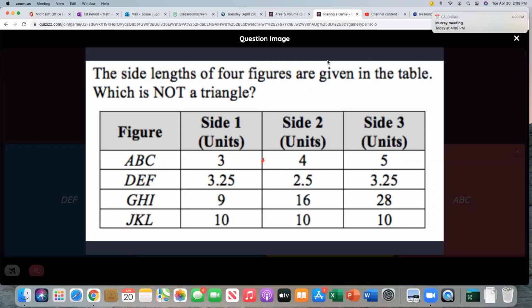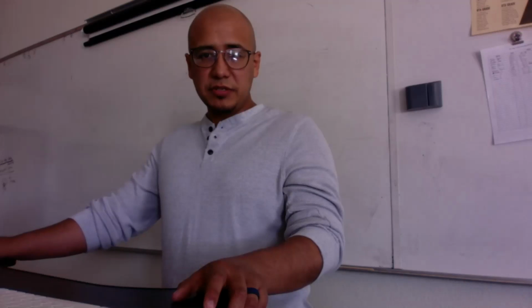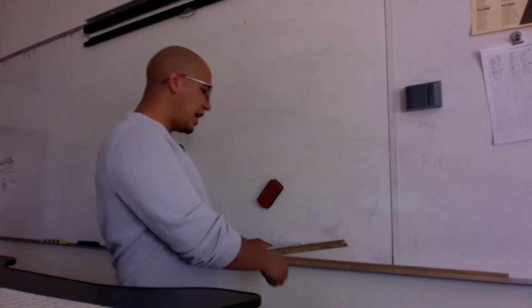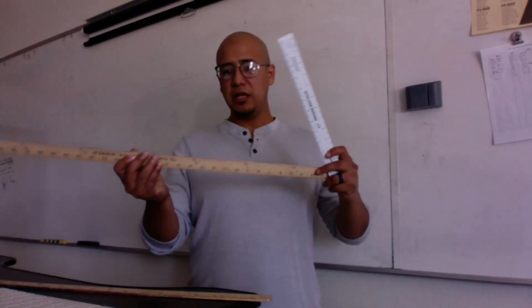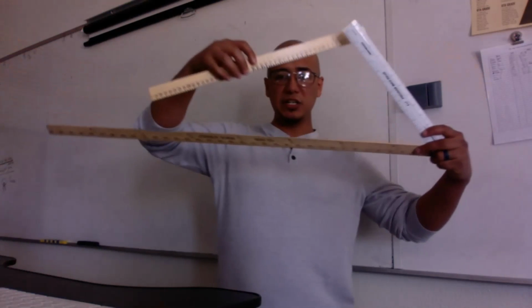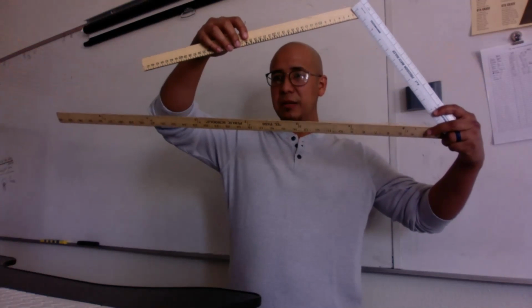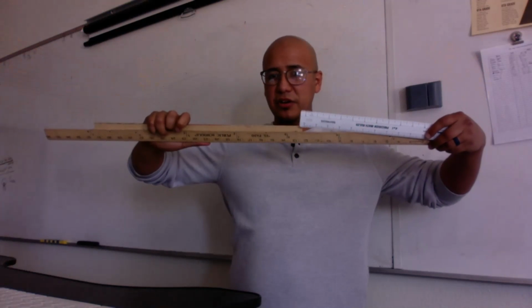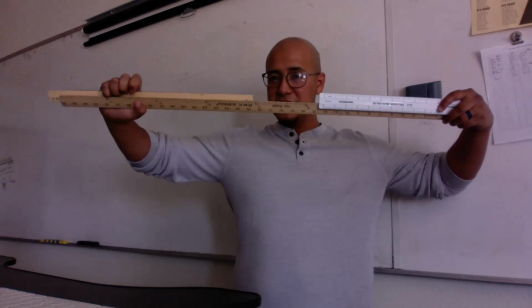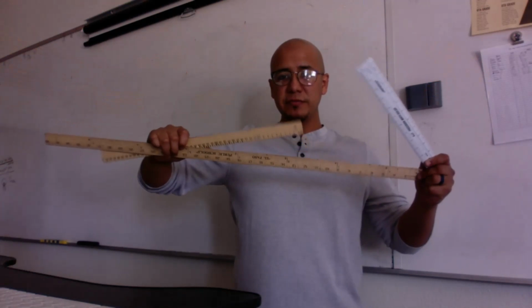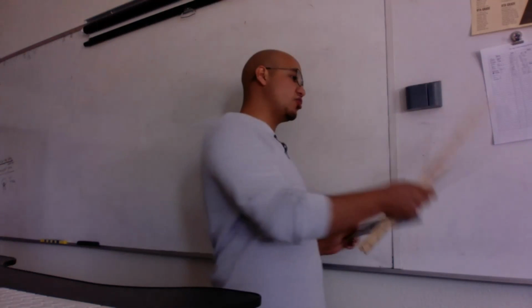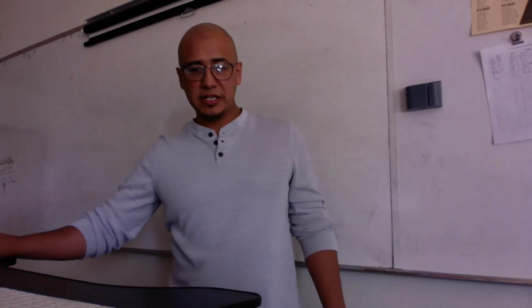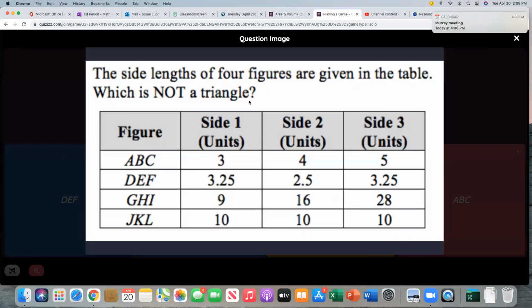Another way that you can think about it is like this. If I stop sharing my screen, if you can see me here, notice that if you have three sides, so we have this side, this side, and this side, it's impossible for me to make a triangle with these three sides. Why not? Because when I put the two shorter sides together, they're not long enough to even meet the longest side. So again, the two shorter sides must be longer than the longest side when I put them together. Otherwise, you cannot make a triangle.